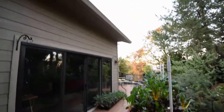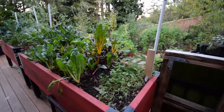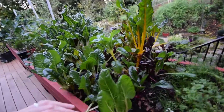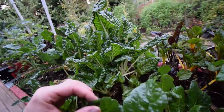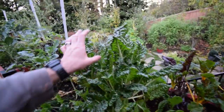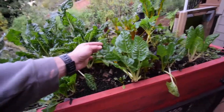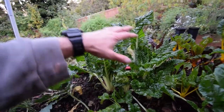Hey guys, I thought I'd show you the backyard as we're heading into the second weekend of November. Give you a look at the garden boxes up here on the lower deck. Chard seems to be really coming to life in this colder weather. We've only had one frost so far and it looks like it's hanging on pretty good. Paula's going to come out and I think we're going to have a sauté of some of this stuff this weekend.